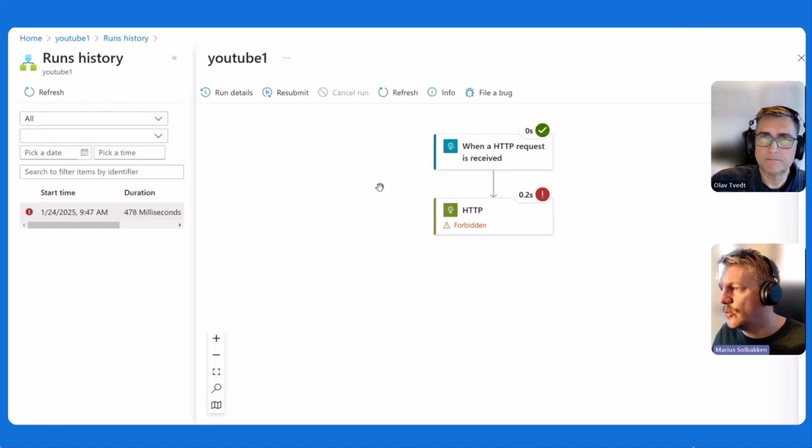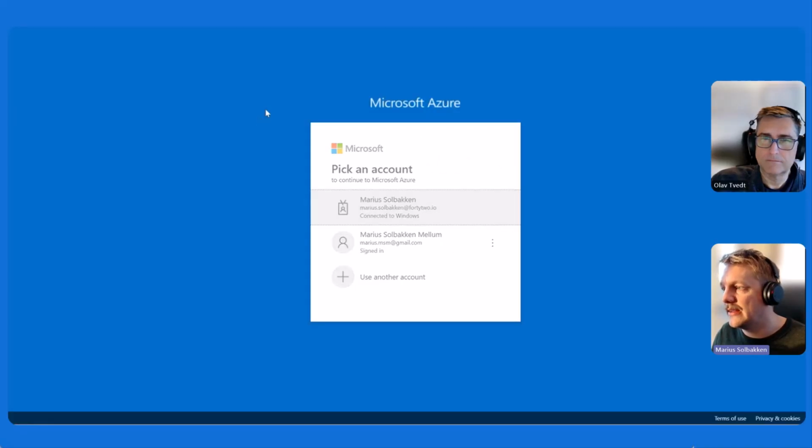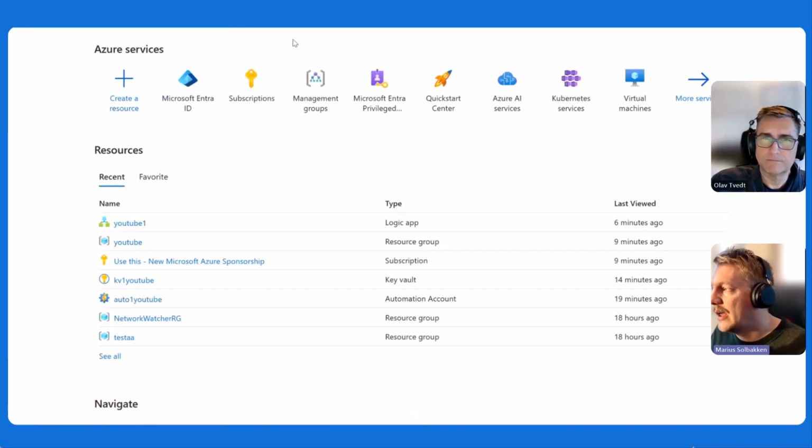Actually, I can show you one way that I always use at my customers. So I'm now signed into a tenant where I'm a guest. Trying to work with certain customers and using the Graph SDK isn't always all that easy, because you don't have the admin consent option available and things like that. Maybe you only have access to one app.